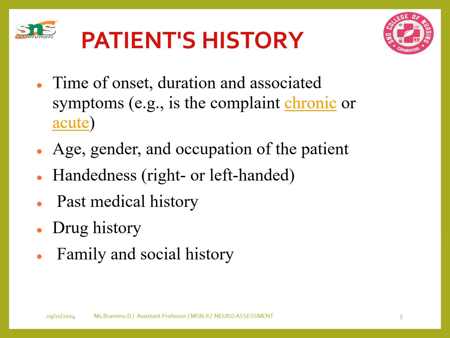When you are collecting the patient history, the time of onset, the duration and the association of symptoms is collected. We will be collecting the age, gender, occupation of the patient, whether the patient is left-handed or right-handed dominance. And of course, we will be collecting the comorbid conditions, which is the past medical history. We also collect the detailed history of the drugs he or she is consuming, the family medical history relevant to central nervous system problems, and social history, whether he or she has been consuming alcohol, cocaine, or cigarette smoking and so on.